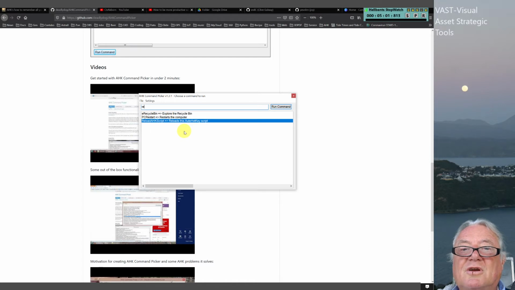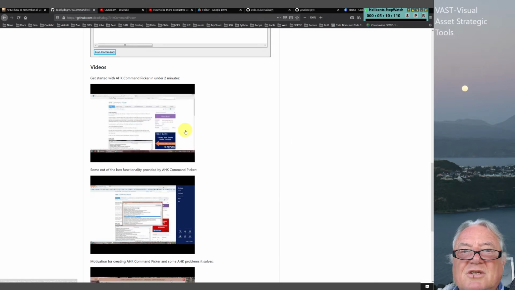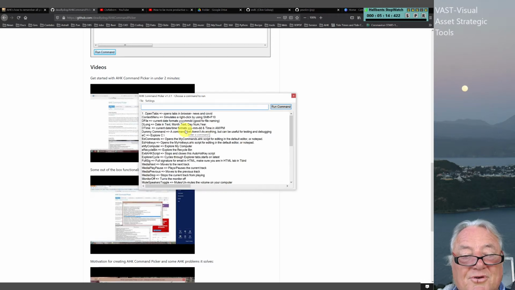But the reload hotkey script is really brilliant because when you're just doing some things, you can quickly reboot it. Now to get that out of the way, if you suddenly decide you didn't actually want to run any of those, you can just hit the escape key and it just clears. So if I hit caps lock, it comes straight back again.